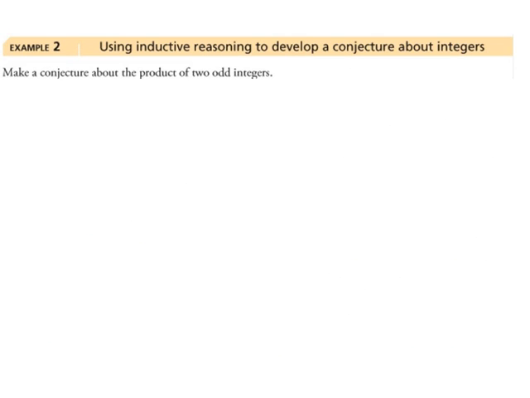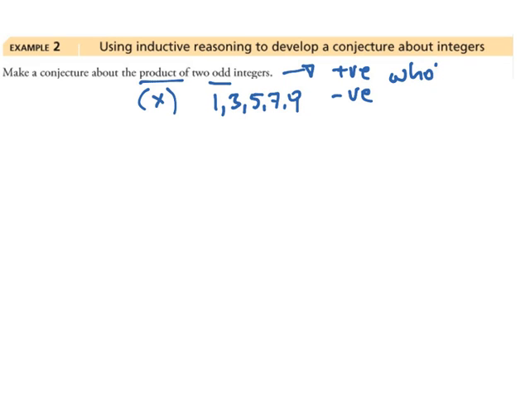In this example, we're going to make a conjecture about the product of two odd integers. Before we jump into the question, let's understand the question first. Now, the word product identifies with the operation of multiplication. Odd tells us that the ending of the number has to be 1, 3, 5, 7, or 9. And an integer is a positive (that's what plus ve means for shortcut) or negative (minus ve for shorthand) whole number; it cannot be a decimal value.